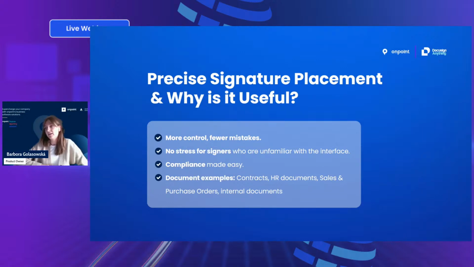By defining precise signature placements, you gain more control, while also improving the clarity and the professional aspect of your documents. This feature is especially useful for HR or project-related documents, sales agreements, or any internal approval process where following industry standards is important.